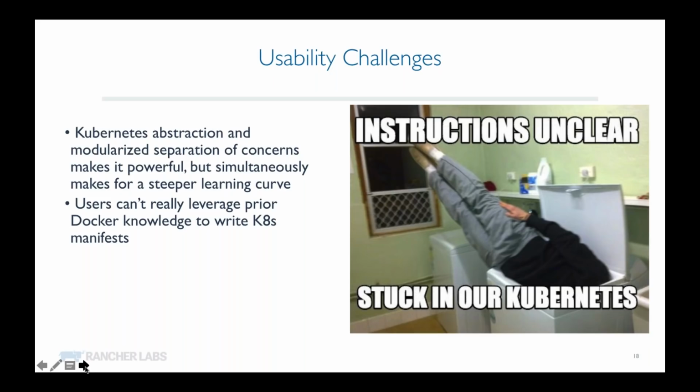The container knowledge transfers as far as containerizing your applications, but whereas Docker got really popular due to its very simple, understandable Docker build, Docker run, and packaging containers, Kubernetes doesn't quite have that. It's simple, but it's not easy, is a good way to think about it.